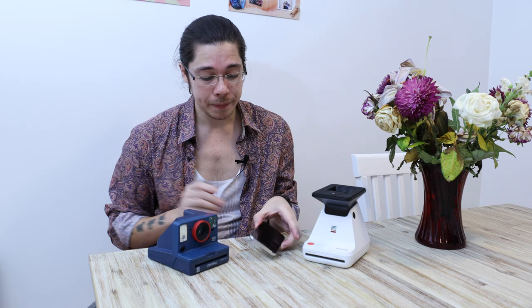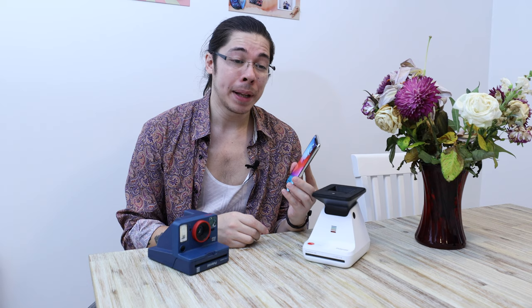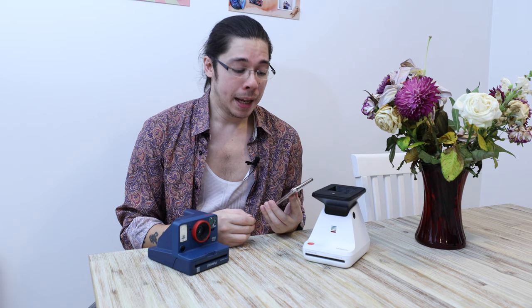Smartphone cameras are great because these do fit in your pocket and they are always with you. You can take as many photographs as you want, it doesn't cost you anything to take them, but invariably they only ever exist in your phone, in a cavernous album that you've got to scroll forever to find, or on social media. They don't exist in real life. So the problem there is if you want to actually show them to somebody in a hurry, or if you lose your phone or your social media gets shut down, those pictures might be gone forever.